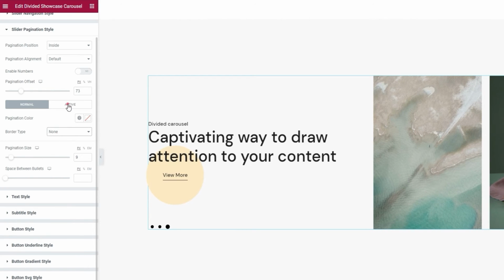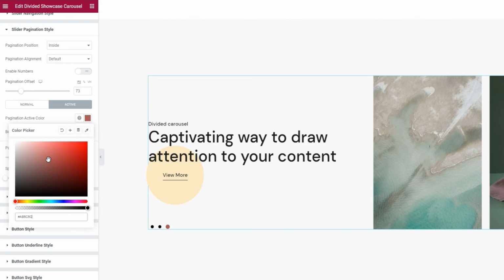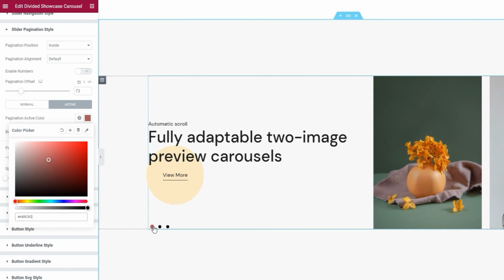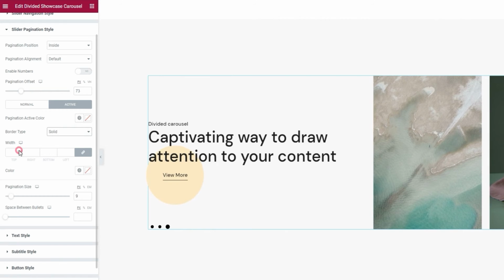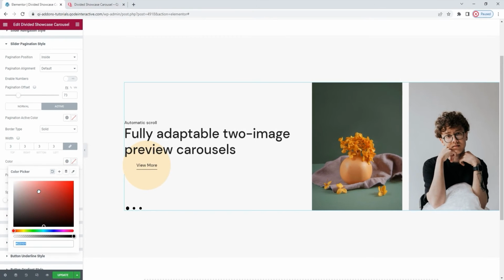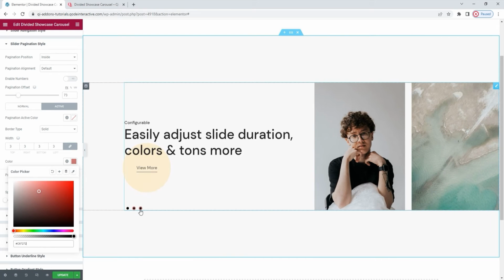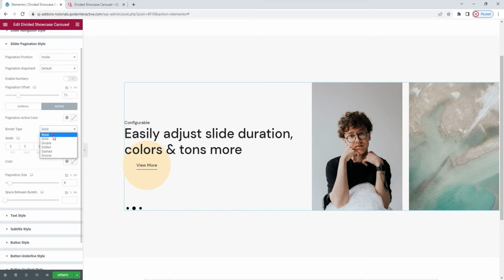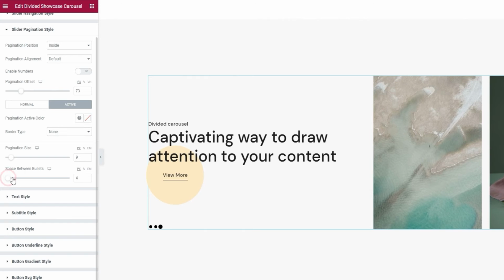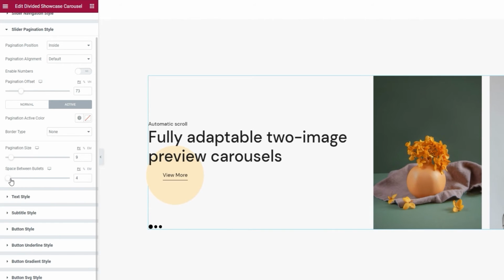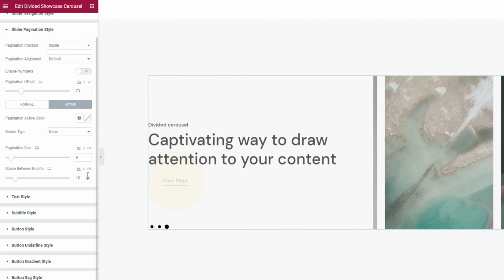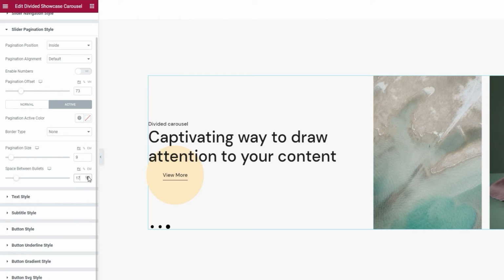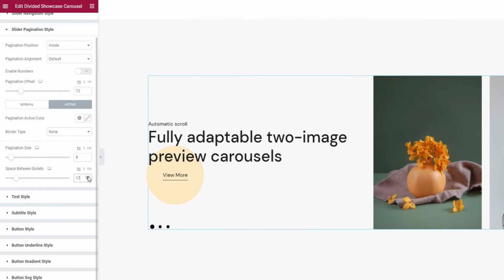And if we switch over to the active settings, we have the pagination active color. So the bullet connected to the slide on display, or one that we hover over, can show a different color. Other than that, we can set a new border that will appear on hover and on the active bullet. And this is what your bullets might look like with an active hover border. Alright, I'll reset this. And that brings us to the final pagination option, the space between bullets. Using it, we can adjust how far apart the bullets will be from one another. For the value here, I'll set 17 pixels. Alright, there we go. The pagination looks quite nice.